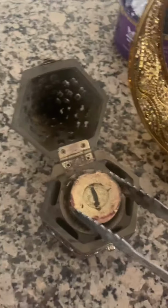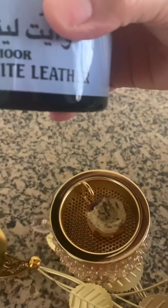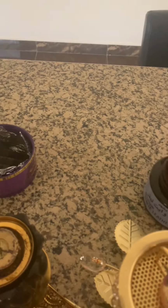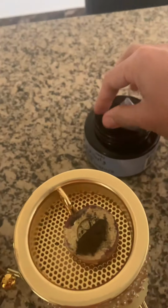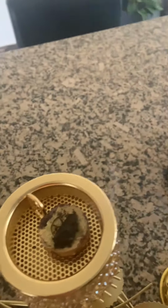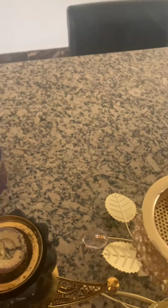All right, now we're putting the charcoal there. Then we're gonna add the Bakhoor. This is the smell of white leather. This is so good. I don't know why white leather, but this smells good. So, yeah, start it now. Look at that, it smells good now.